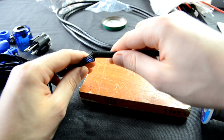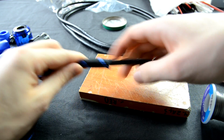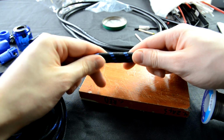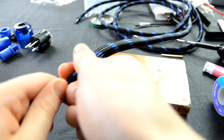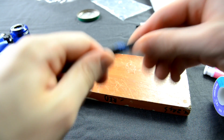So let's get cooking. First thing to do is put the braided sleeving jacket on the power cable. This might take some time, but the gain is massive, because braided sleeving is a protective cover, which gives great physical properties and also a good look. High-end audiophile systems cannot manage without it. Here is one cable's end ready for the upcoming things.